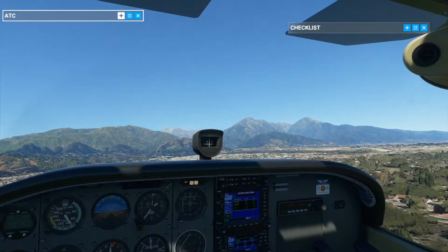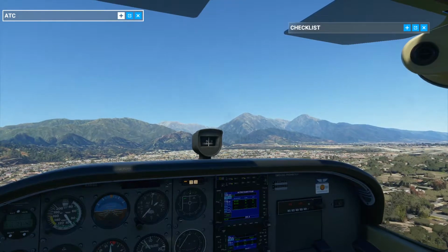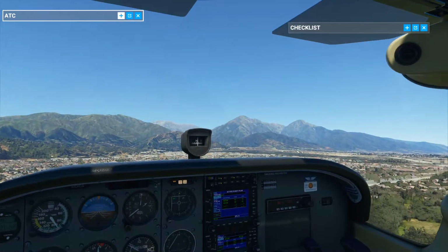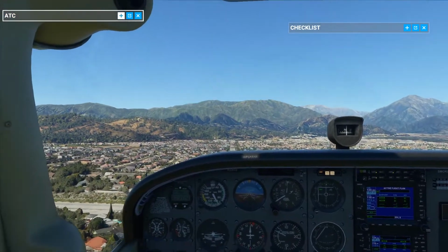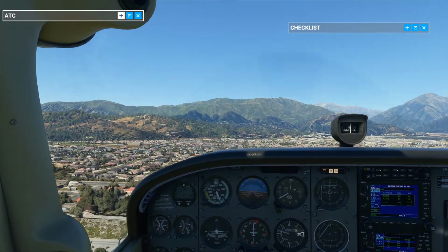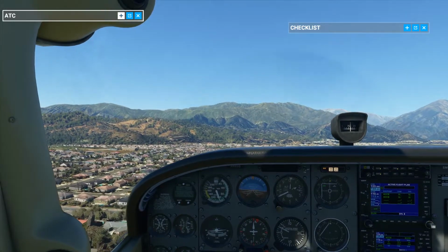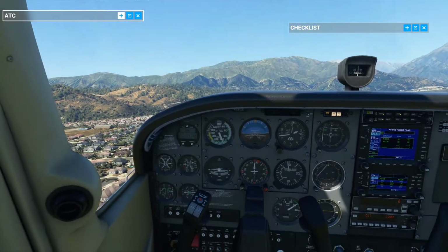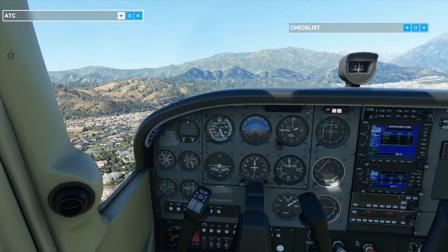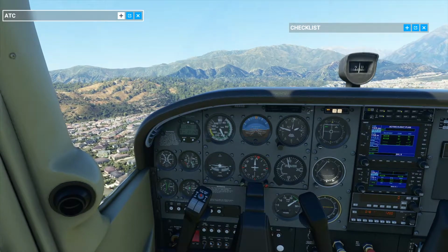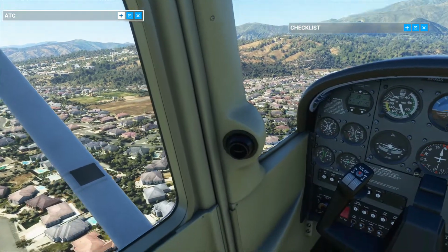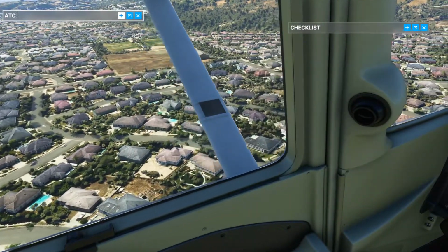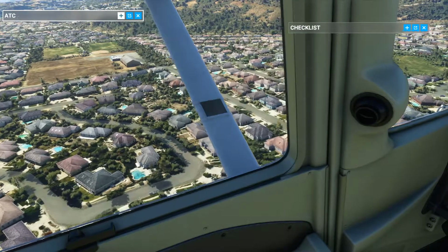But yeah, I was thinking maybe we can fly a little bit closer to Mount Baldy. See if I can get high enough for that. Trying to get a few more RPM. Yep, there we go. Yeah, this is where the rich people live in Claremont. You see the houses are sort of much nicer, more spaced out.